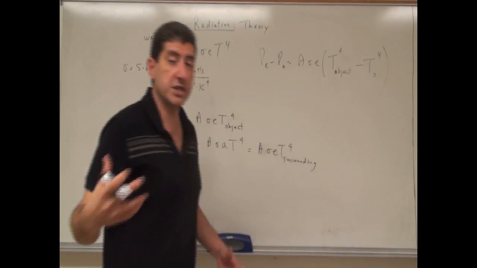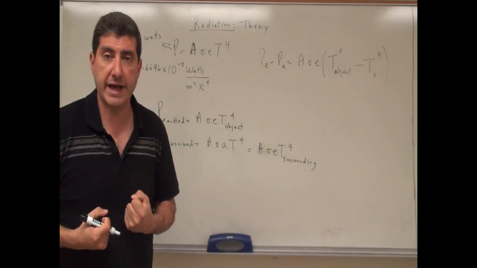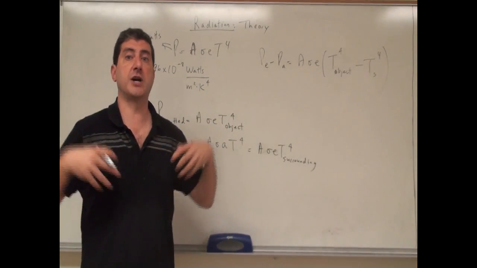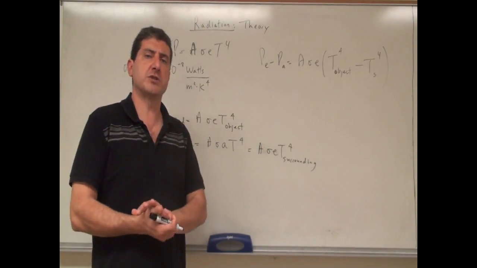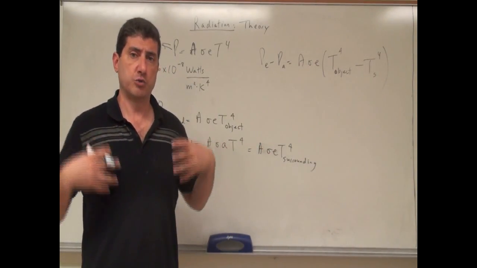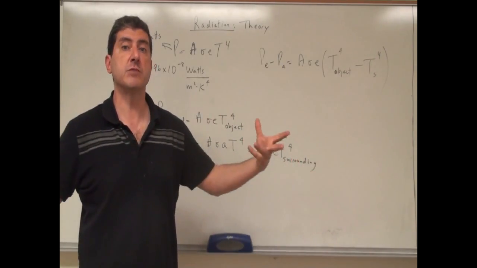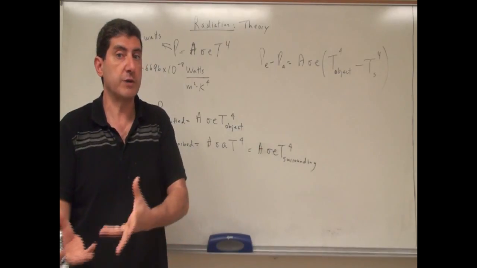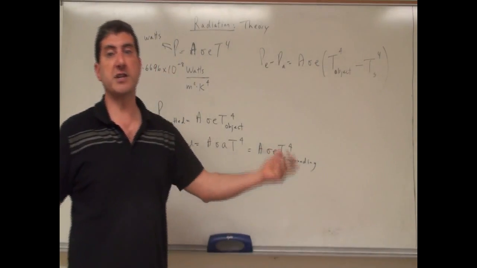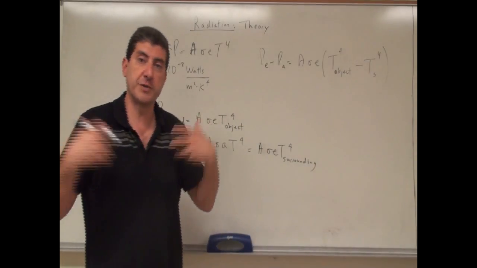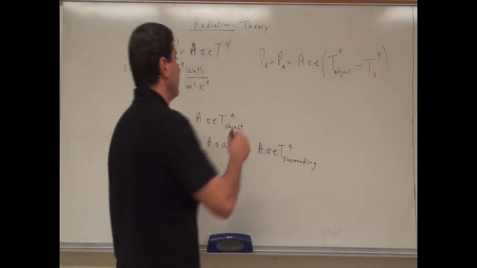So if the surrounding is hotter than you, you're going to absorb a lot if you're wearing black. And if you are hotter than the surrounding, you're going to emit a lot if you're black. So in the winter, if you're wearing a black shirt, your body is going to be hotter than the surrounding, right? So you're going to be emitting a lot. So it's not good to wear black because you're going to lose a lot of heat. In the summer, the surrounding is hotter than you, and you're going to be absorbing a lot, and you're going to sweat. We can give some numbers so you can see an example of this.